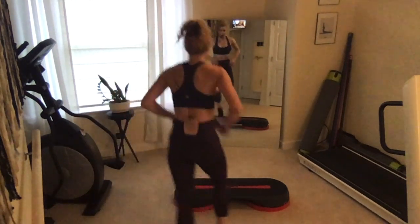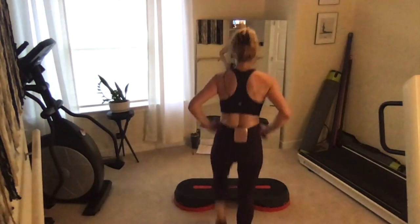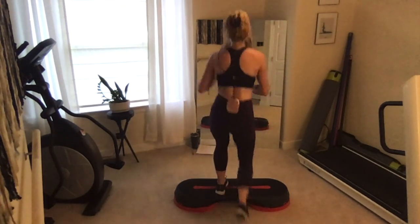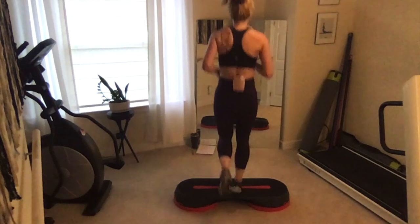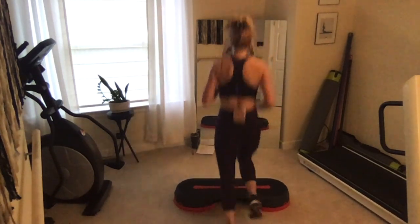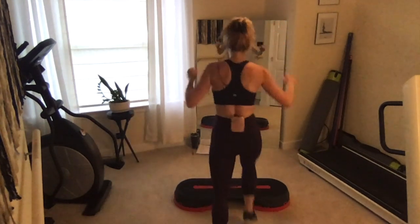Basic left and hold. All right. Two more basics. And jog these up. From the top of this combo, four taps around the world. Here we go.